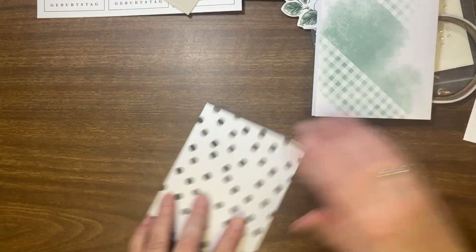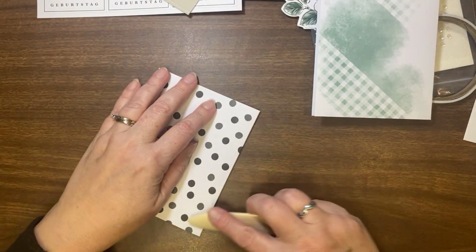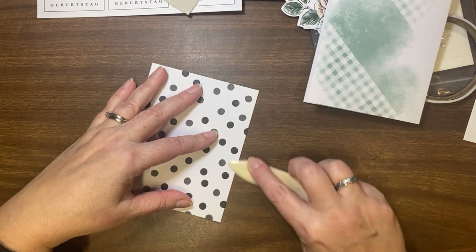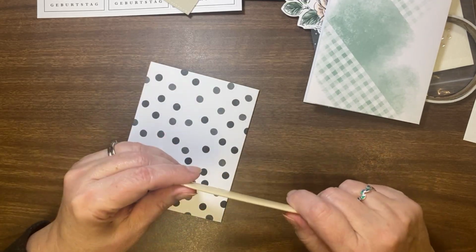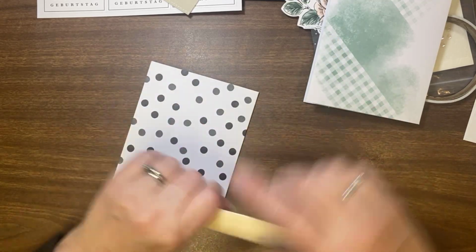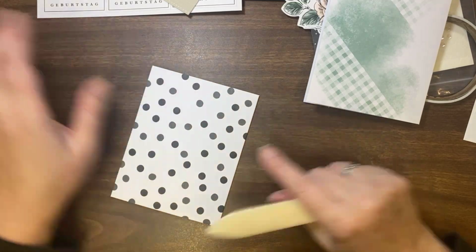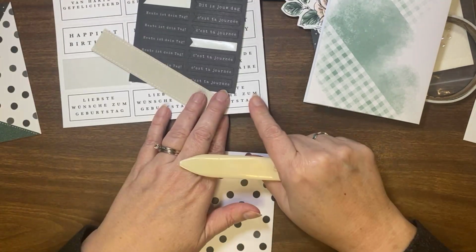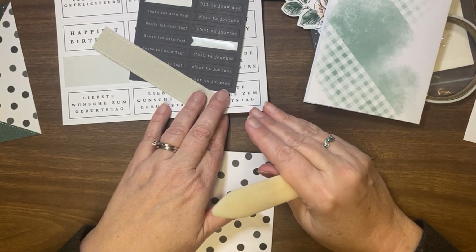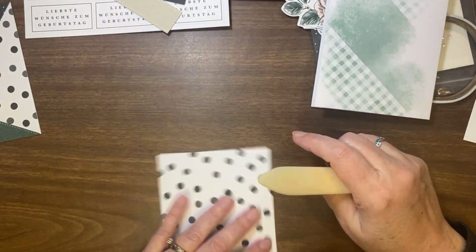Let's start with this one. So I'm just going to get my bone folder. With all our kits, if it's a full kit, it comes with a stamp set and ink as well, plus one of the clear blocks. But this kit here, because they're pre-stamped, it's cheaper. The kits are cheaper when they're pre-stamped like that, the greetings. So there's no stamp sets included.